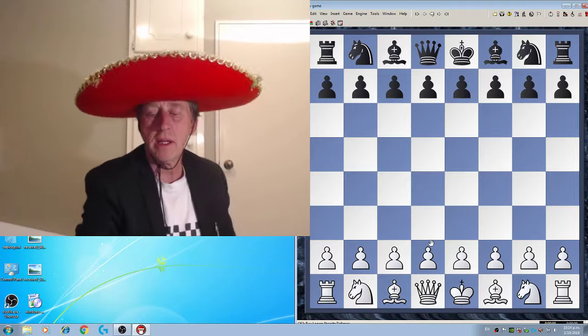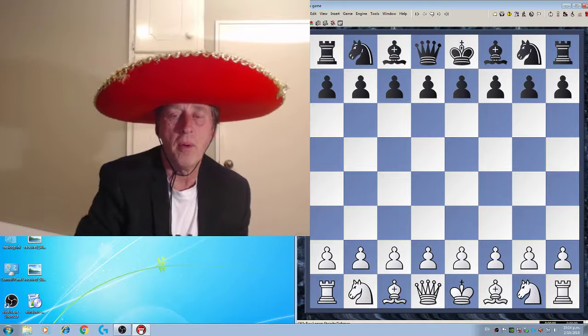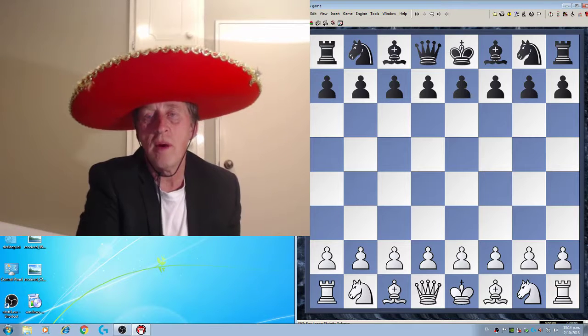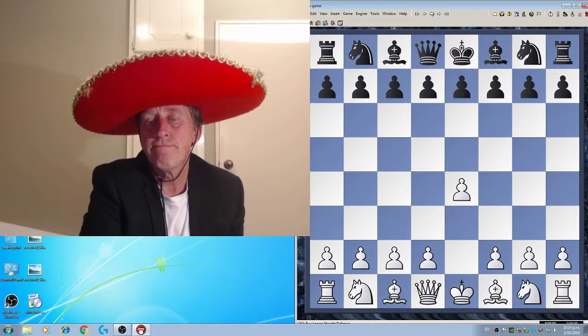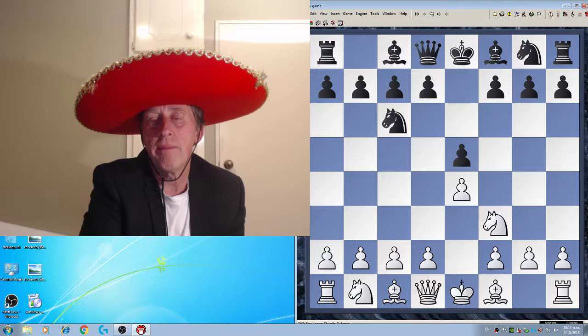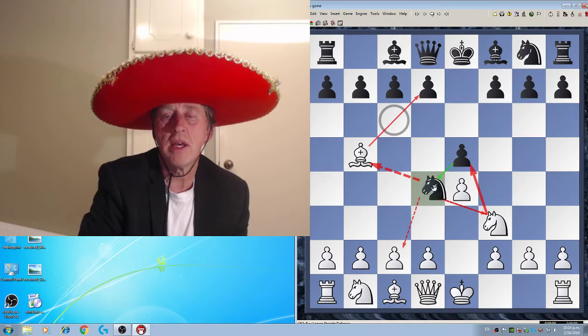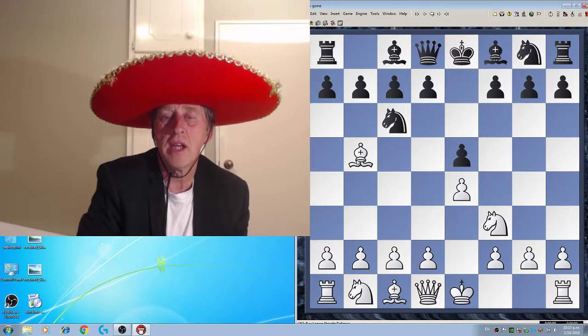This is move 1. I am white and I am on board 4 for some reason, I don't know why. Now, we have the Spanish, the Ruy Lopez, the Wade variation is here, the exchange variation is here next move.